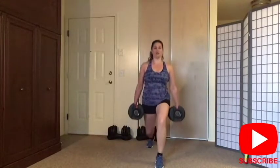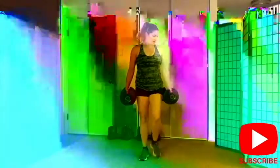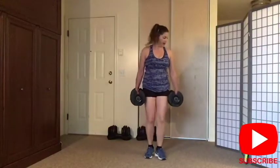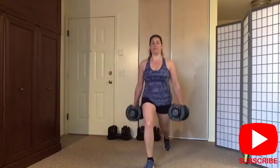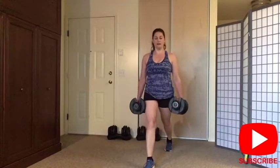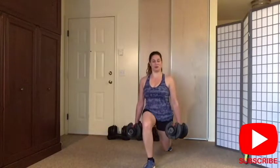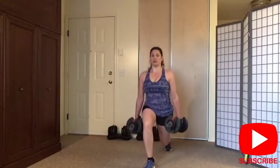March it out — we're going to switch legs right away for the left. Let's go down and up. I prefer you go slow — focus on quality instead of quantity. Press your big toes into the floor, keep your knee in line with your ankle. Less than halfway there. Imagine I'm punching your stomach — what are you going to do? You're going to protect — that's the way you should engage your abs.